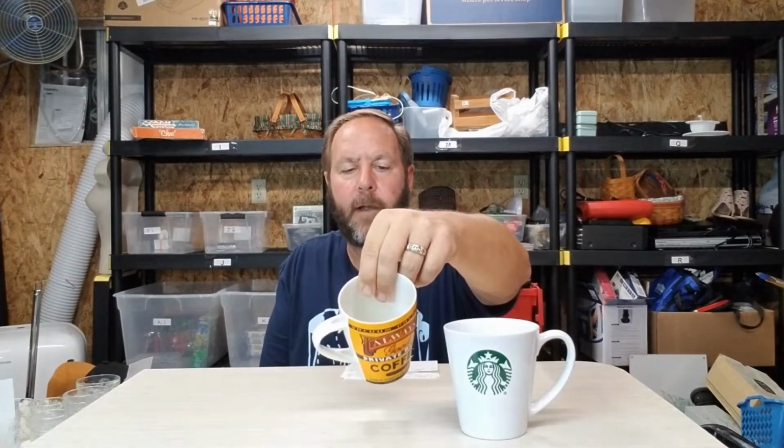Next on the list is a Starbucks coffee mug. It's pretty plain. I also got this private blend advertising coffee mug. It says premium packed, always good coffee, made by, I guess the coffee's packed by Charles and Gay in New York. And this one I got is an FBI mug. It has FBI San Antonio on the back. I usually don't pick up coffee cups unless, like Starbucks, they have certain ones that are a lot more. Being plain, it's not very much.